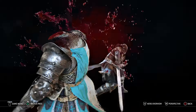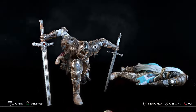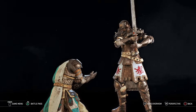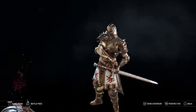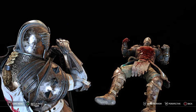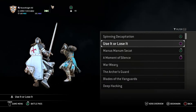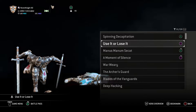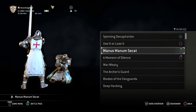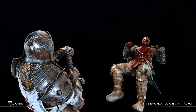For executions: Spinning Decapitation, Use It or Lose It — damn, that's a good execution — Manus Manum Sacat, and A Moment of Silence. Spinning Decapitation is a very quick and easy execution to move through a field of battle. Use It or Lose It is excellent as a parry riposte system and looks really cool with a warden. Manus Manum Sacat shows her austere nature and the fact that she will always remain poised even when she knows she's won. And A Moment of Silence shows her duty and respect to even her enemies, as she will show in her battle and her lore.